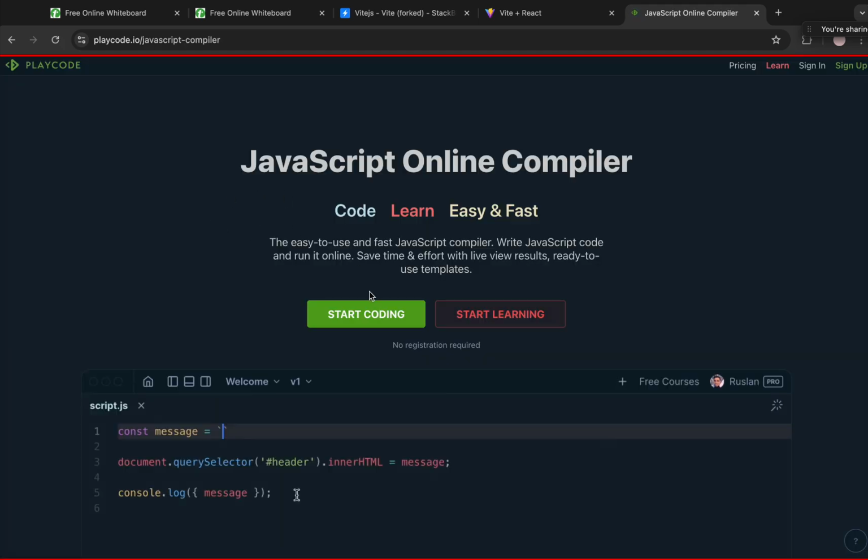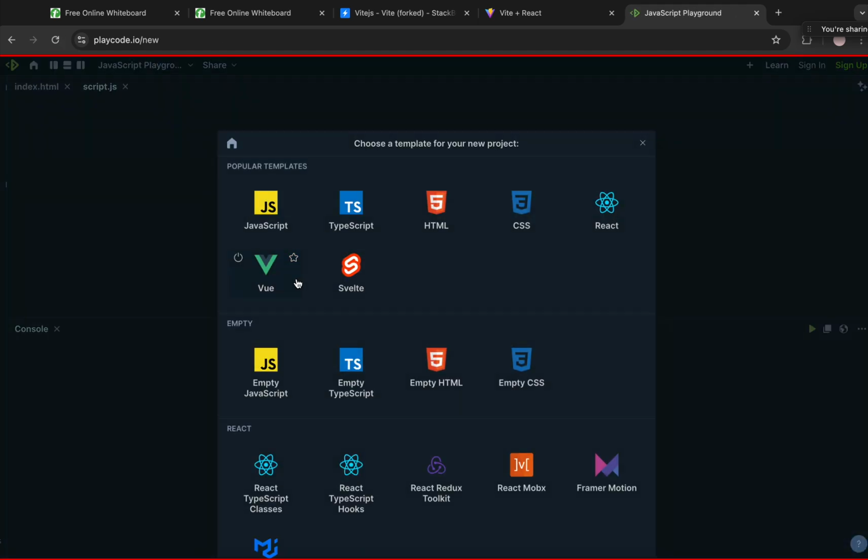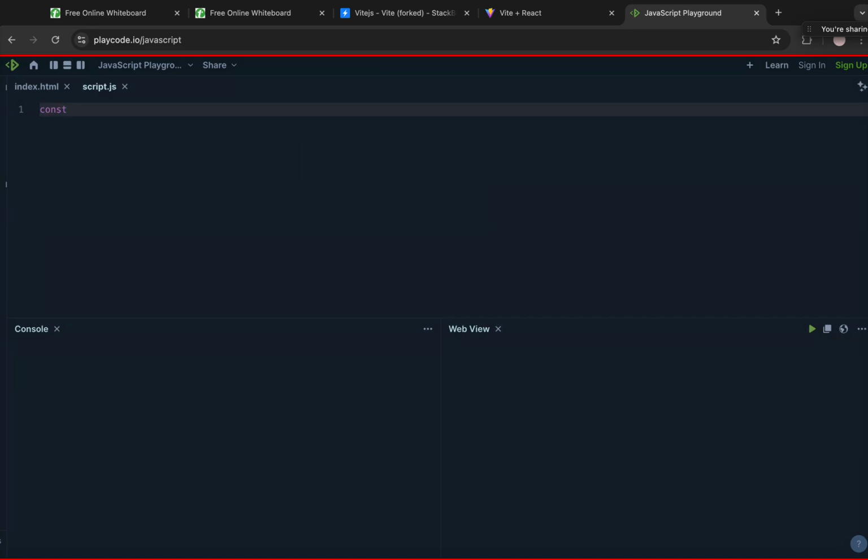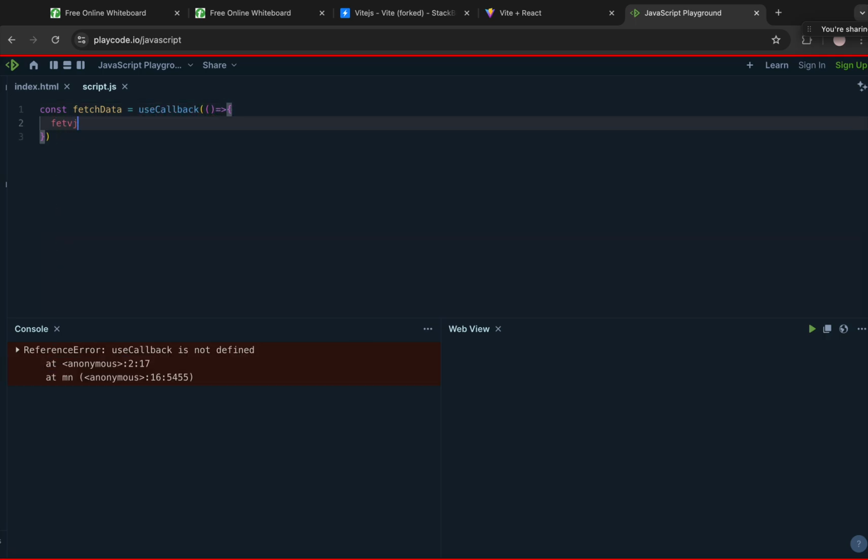I'll show you one thing. I'll create one function, fetchData, and here I will use useCallback for fetching the API. Here we have to use the URL; you can use any API URL.